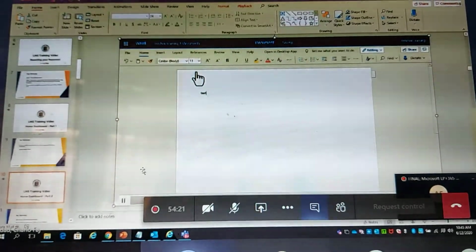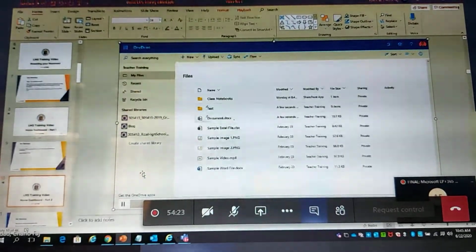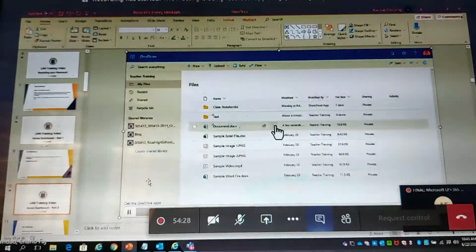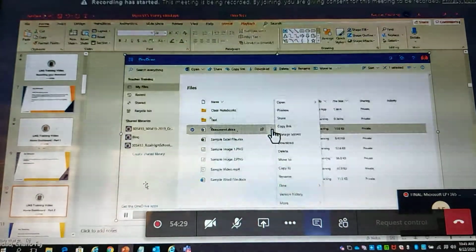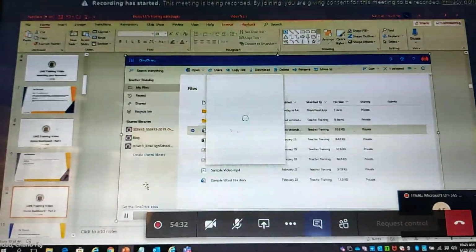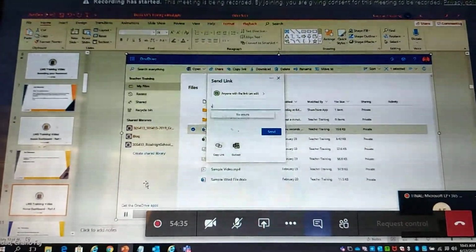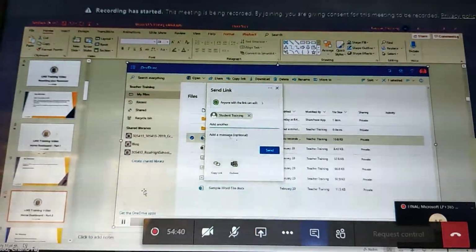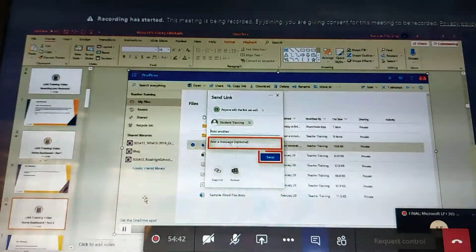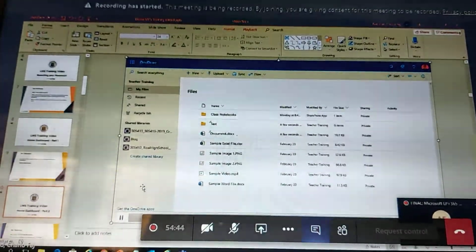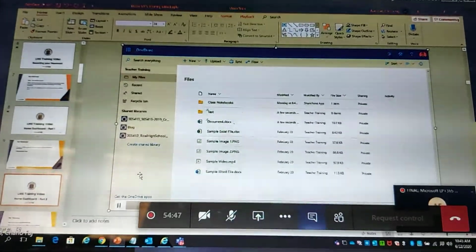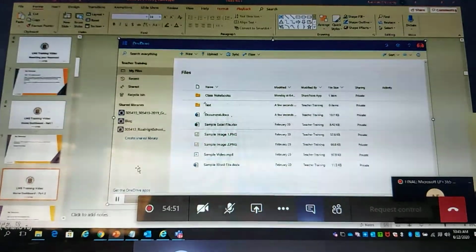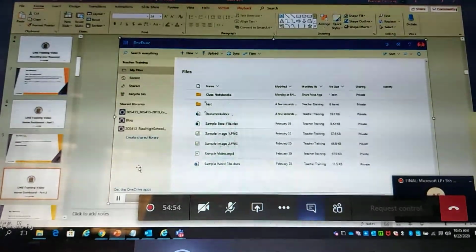You can even close the browser window and the file will still be saved. To share a file or folder with someone else, click on the ellipsis and select the Share option. Enter the username of the person you want to share the document with. Add an optional message and select Send. The recipient will receive an email telling them that they have a document that has been shared with them. The recipient will now be able to add and make changes to this shared document.